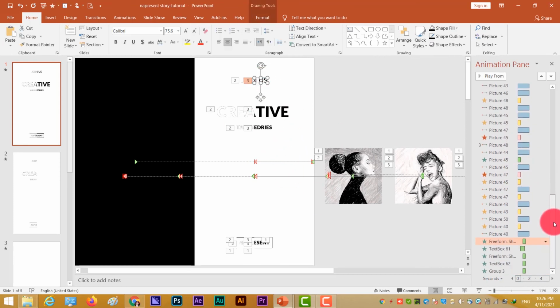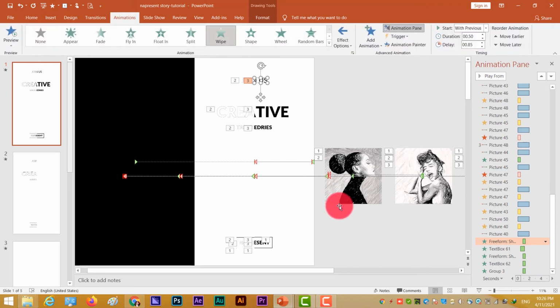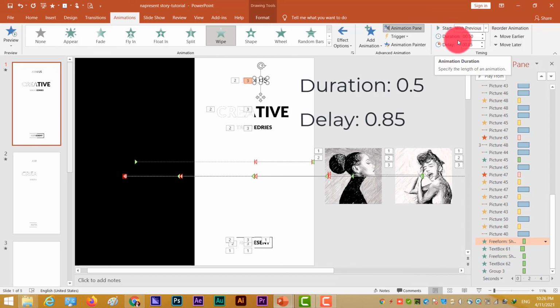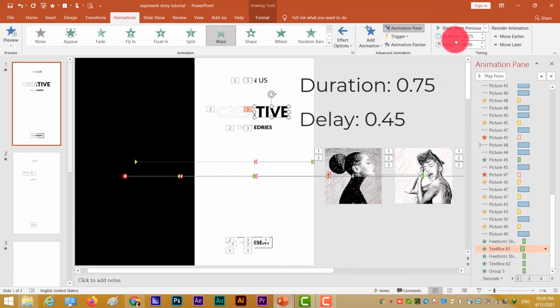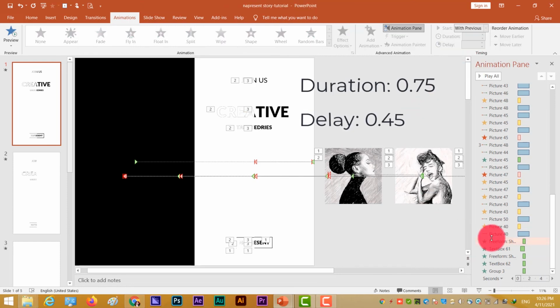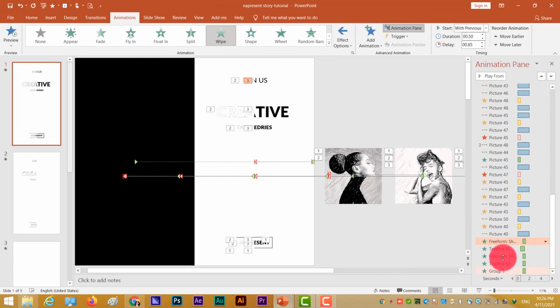Now for their wipe animation, their duration is going to be 0.5 and their delay 0.85, except this big one here. For this one I used 0.75 for duration and 0.45 for delay. And remember, these wipe animations should start with previous, and of course they should start from right.